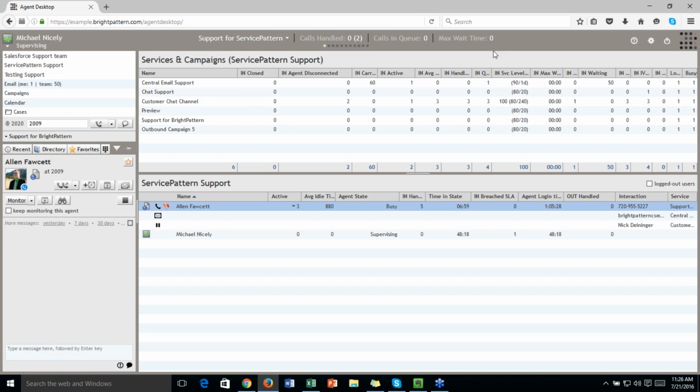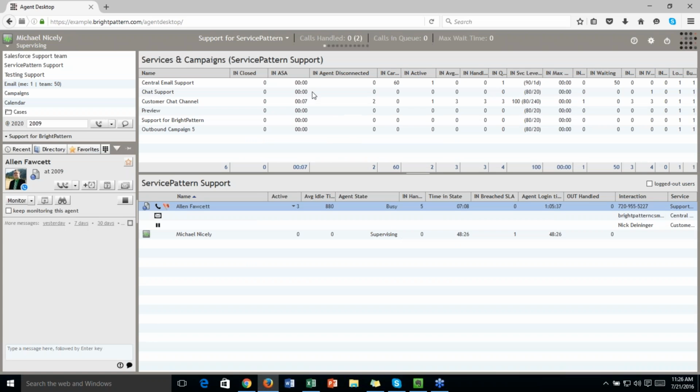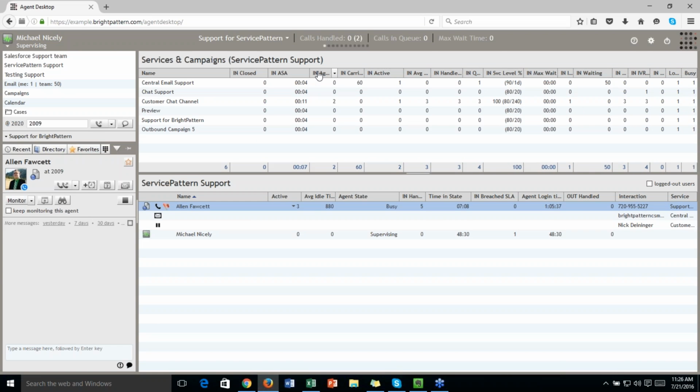So you'll notice that we have a dashboard here set up. These dashboards are customizable. You're able to add and hide different metrics to the dashboard. So if I wanted to see speed of answer, for example, we could see that, and we could resize these. We can move them around, and these will all save. So a supervisor can have it be exactly as they left it the last time they logged in, for example. Under where the team is, again, you have those same customization features of adding and hiding metrics.